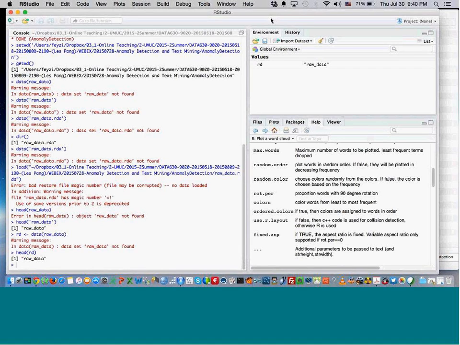I'll ask another question here, because earlier I kept running into the same error message over and over again: no applicable method for meta applied to an object of class character. Have you seen that before? Do you know what that can refer to? I had the impression that it was adding in some argument somewhere about the metadata, or it was a character format rather than some other format.